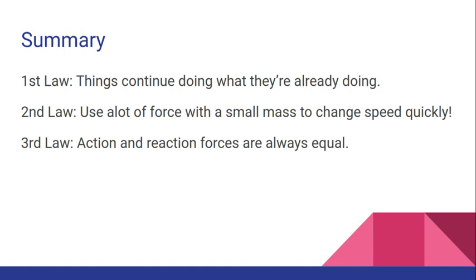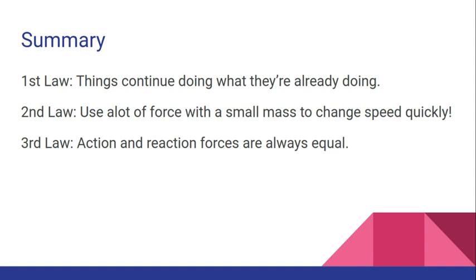So if something is sitting on a table, like my phone is sitting on the table right now, it's going to keep sitting on that table until I apply an unbalanced force. But like a car that's moving down the street, the car is going to keep moving down the street unless there's an unbalanced force that causes it to turn, stop, or speed up.